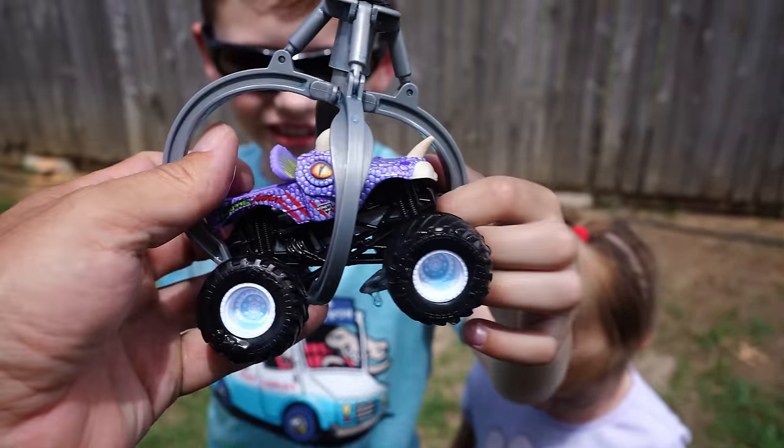I have an idea. Put it back in the tank. Okay. Oh no, it's on Emily. Hurry, get hold of it. And let's see what it turns into. 1, 2, 3, 4, 5. Grab it. Let's see what it turned back into. The monster truck Horsepower. That is pretty cool. Yeah. You know what? This really is a magic fish tank.